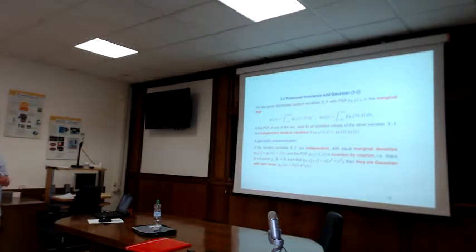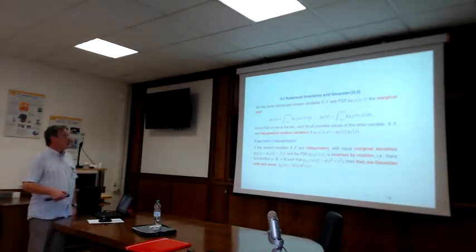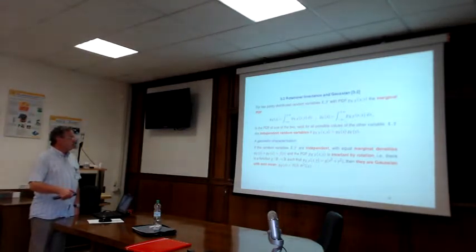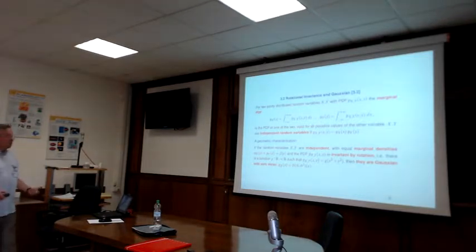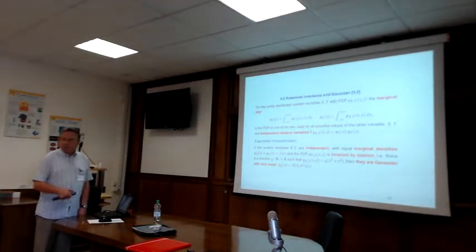Okay, now let me tell you one geometric characterization of the normal distribution. Let's suppose I have two random variables which are independent. They have equal densities, that is, the probability of x and the probability of y are a simple function f. And let's suppose the joint PDF is invariant by rotation. That is, in practice, it is a function of the radius or square of the radius. And they are continuous. Then these probability densities are Gaussian, with zero mean, and the only free variable is the variance or standard deviation, which you can choose.